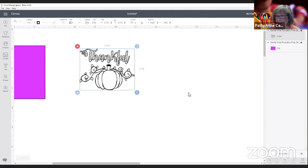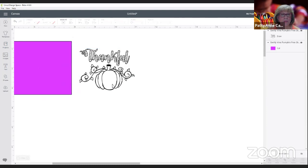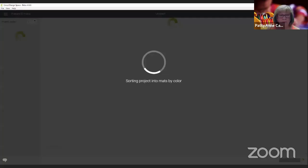Voila. Perfect. Just what we wanted. So now we're ready to go. So this is ready and this is ready. So I'm going to go make it, and I'm going to do the same thing I had done before.